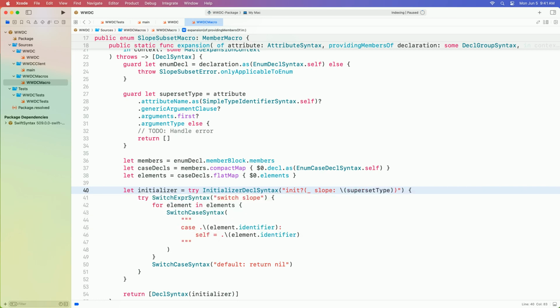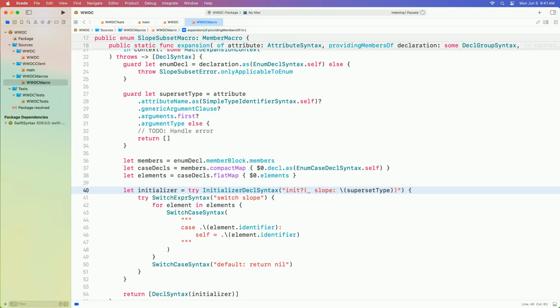I still need to make a couple more changes, like renaming the initializer's parameter, changing the macro's implementation type name, and updating the documentation. I'll do that later. Instead, for now, let's make sure that our tests are still passing.